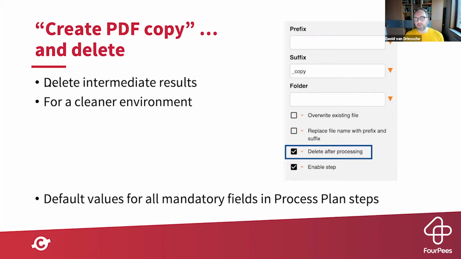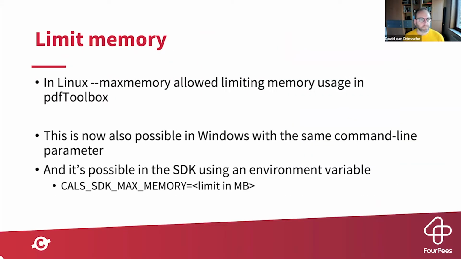So I can create 2 temporary files and then output a result file. And the only thing that the user will see at the end, or that you will see at the end, is that result file. The temporary files are automatically deleted again. Small change, but still an important change.